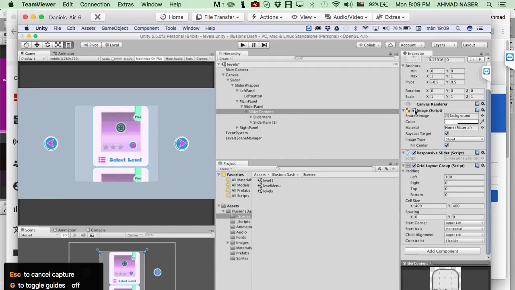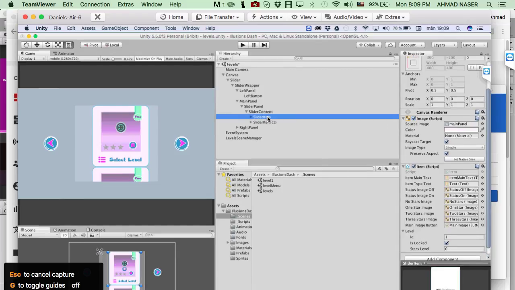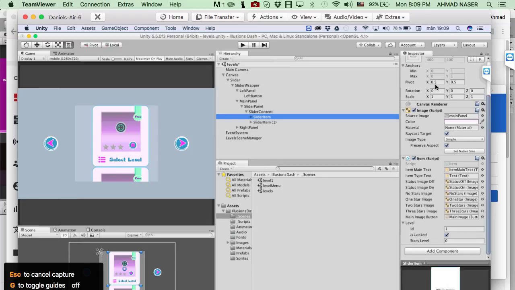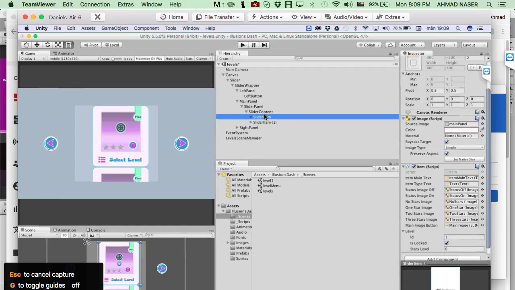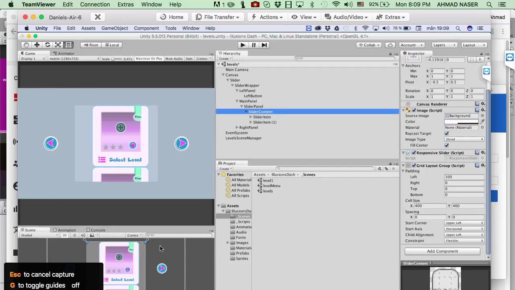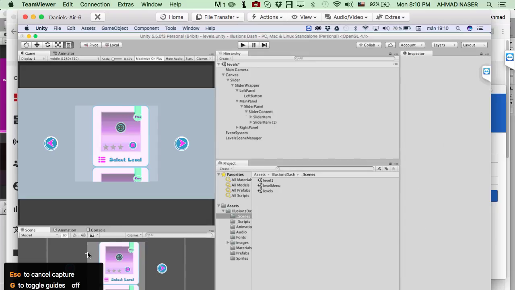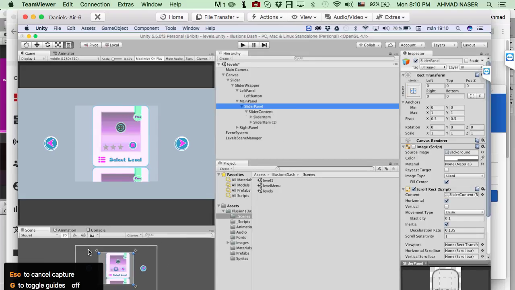This is the image. This is the space for the content. You could go here, the slider content, and basically you need to play with the left. So you need to centralize it. And as I can see here, it's not centralized. So you have to go here and try to resize. Just a second.